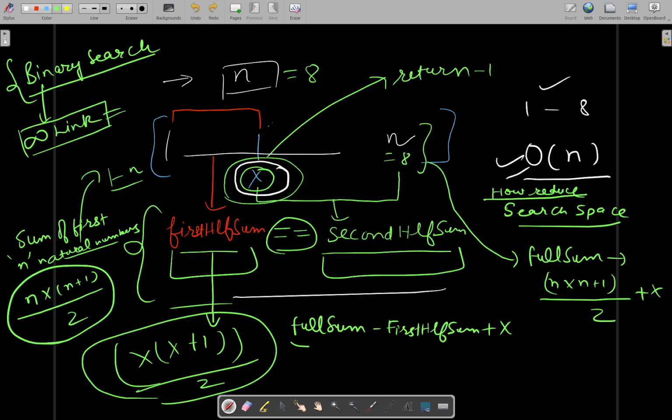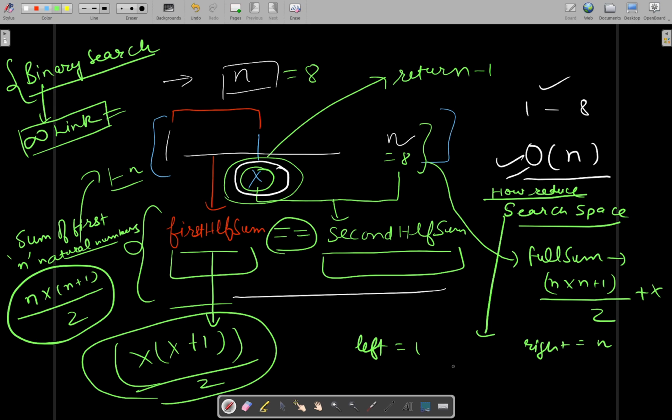Okay, so with this you will get both first half and second half. If let's say you are reaching a condition, before talking about how to reduce search space, what will be your search space ranging from? It will be ranging from your left value being 1 and your right value being n. And whenever you find a mid value, as we do in binary search, let's say mid num, then you will consider this mid num as x.